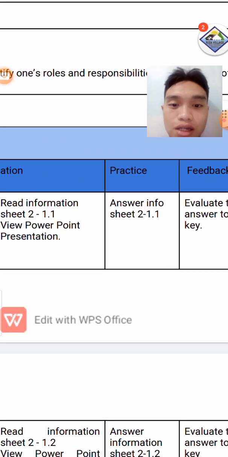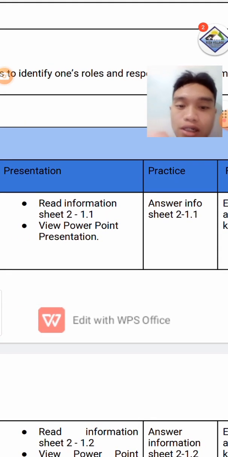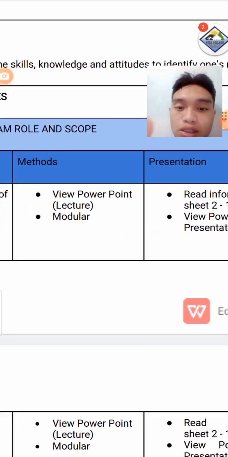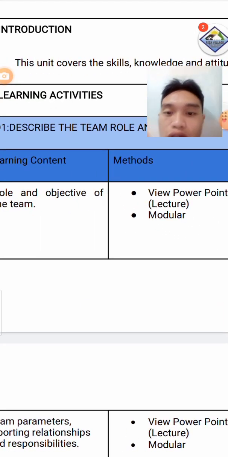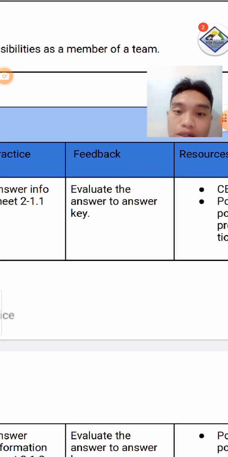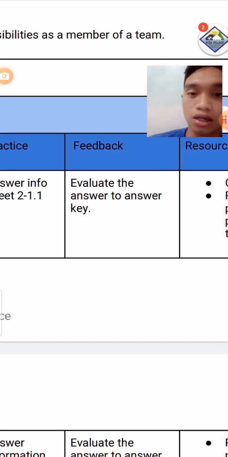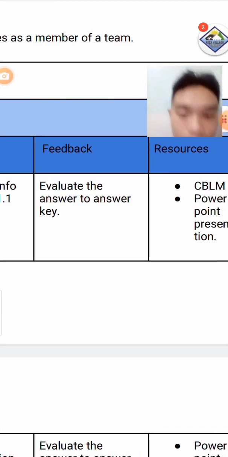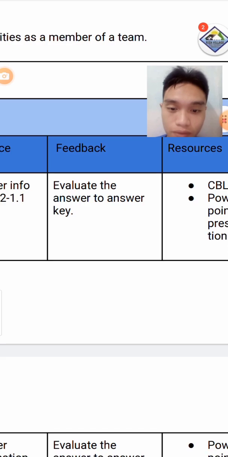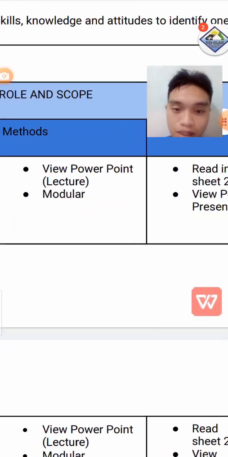So in practices, this is how the students give their insights or knowledge about the lesson being discussed. In feedbacks, this is the teacher's feedback, or how the teacher evaluates the answers of the students based on the learning practices they gave.